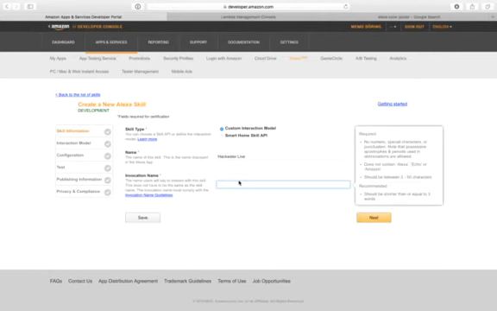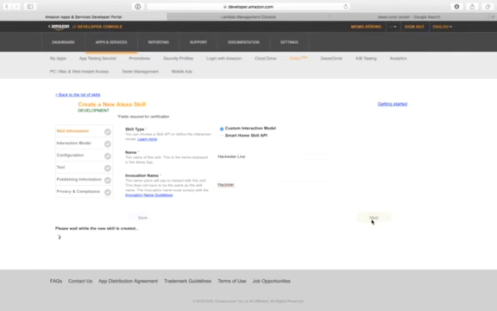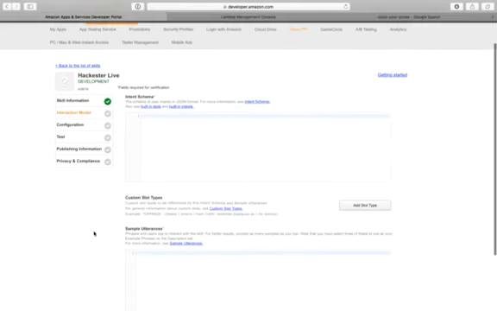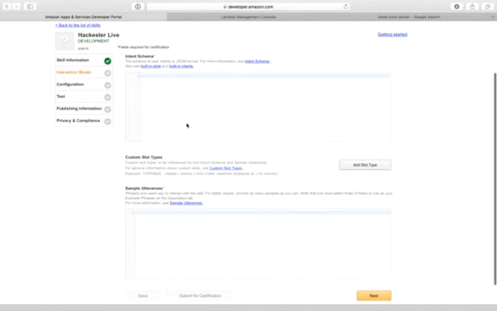So what are we gonna call it? Since the word Hackster isn't a real word, I'm not sure how it's gonna handle it, but let's just call it Hackster. I think I did this for one of the other demos, and it worked fine. So hit next, and then we get to this point, where we're going to be adding 2 of the 3 things that I mentioned. Just recapping, the 3 things were intent, utterances, and the endpoint. We've built the endpoint, and now we're gonna build this intent schema and the sample utterances.